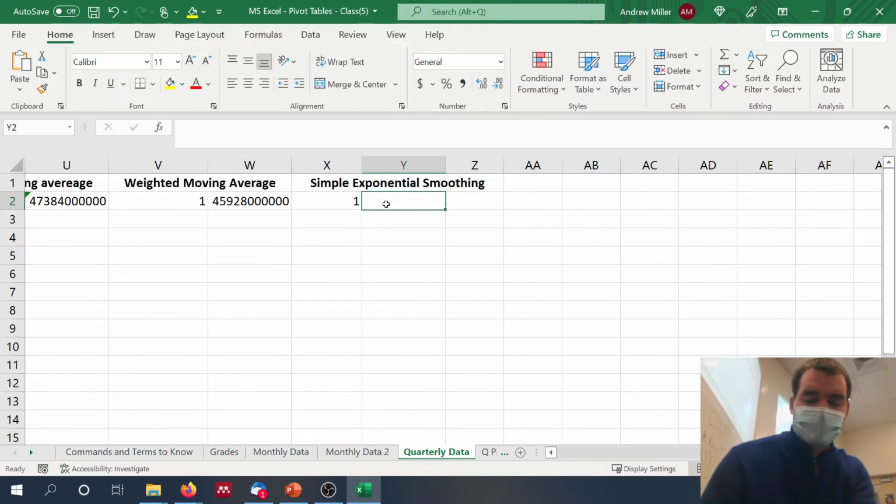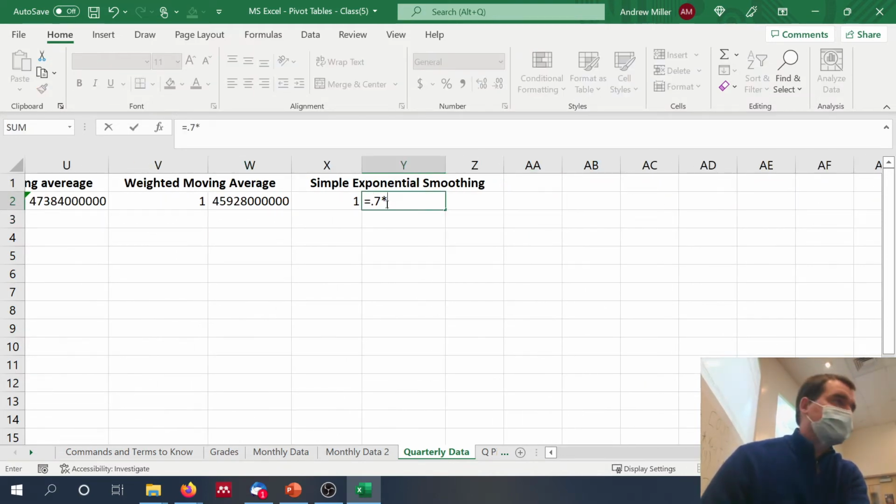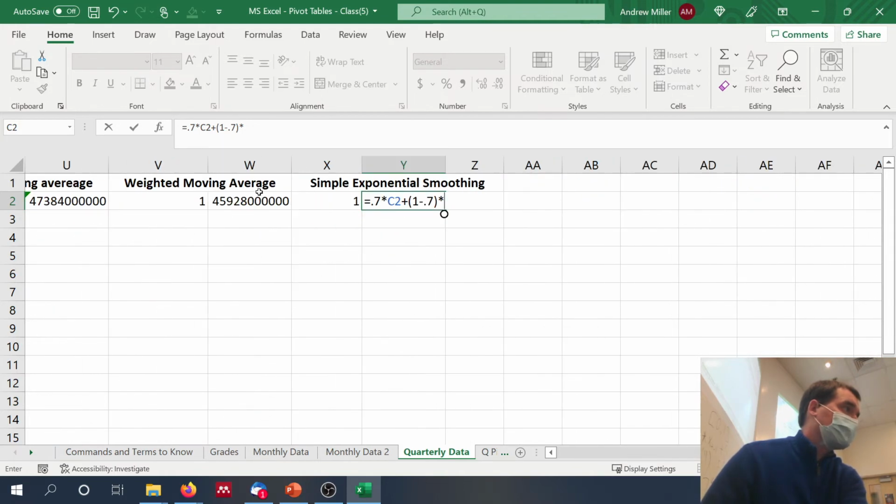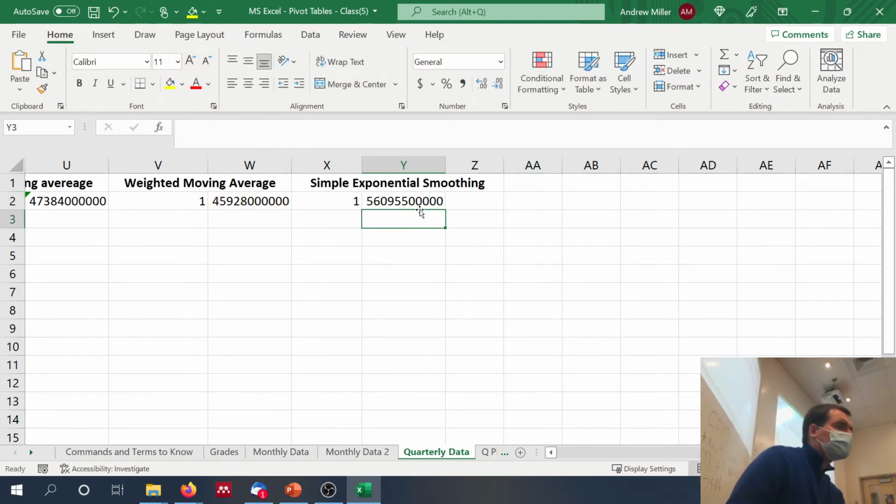Okay, so let's just come right here. 0.7 times most recent value plus 1 minus 0.7 times the most recent forecast. We're just going to use weighted moving average again. Does that make sense?